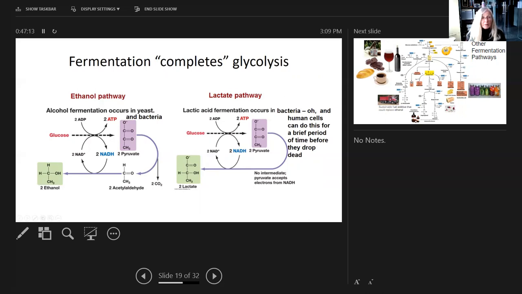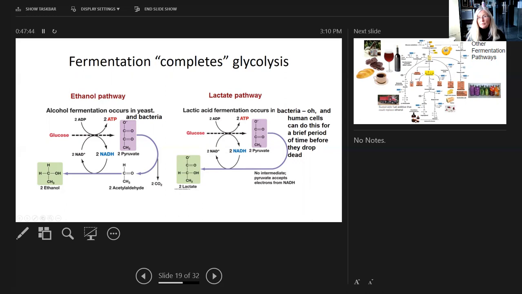So now this pathway is complete. The end product is ethanol. The NADH is happy because it got rid of those electrons. All the energy is transformed. Everybody's stable and happy. Ethanol is the product. We have ATP. So the ATP is cellular energy the cell gets to use, and everybody's complete. So this is what yeast do. There are also bacteria that do this kind of fermentation.